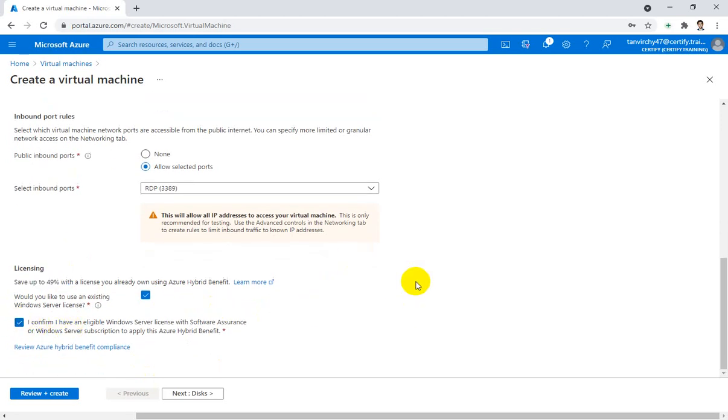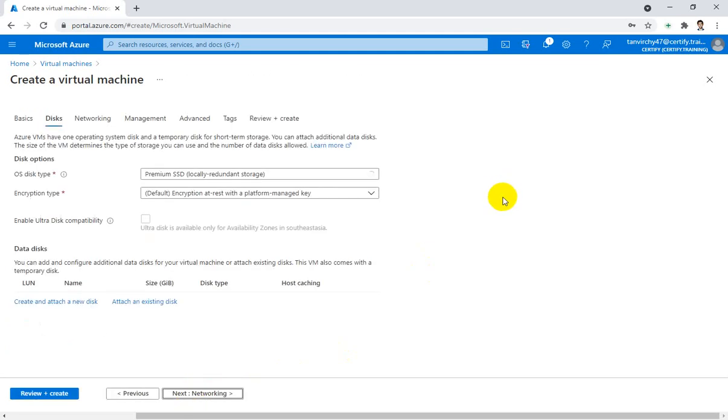We also need to set another new disk, just like the C drive. After the C drive we can have D drive, E drive, F drive. So click on next disk. Right now there is no disk available, so we can create and attach a new disk.